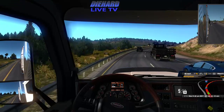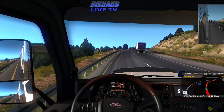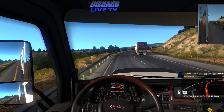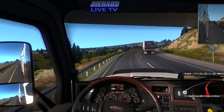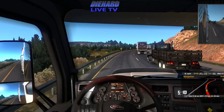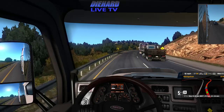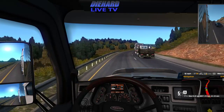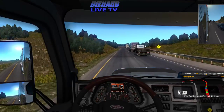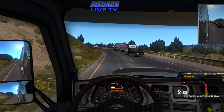Now, dispatch is done through Facebook Messenger. It's a closed private group, and they will add you to the dispatch list as well as the driver lounge. And like I said earlier, they've got dispatch pretty much all day until right up around 11 o'clock, midnight. That's usually about the time when you can schedule a load to pick up the next morning. But they're very quick on dispatching you, and there's a 10-minute grace period just in case. There's several dispatchers on board as well as a safety manager.